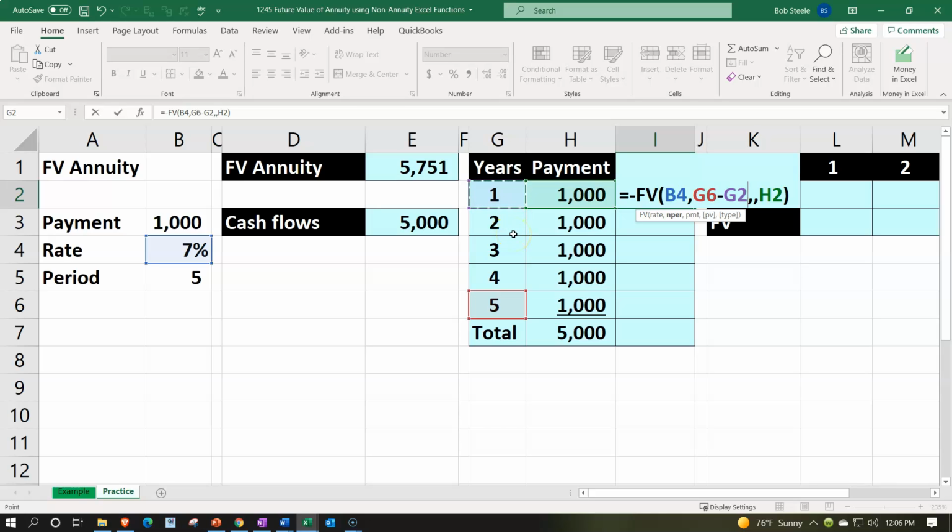The problem with that is when I copy it down, this 5 is going to move down. I don't want it to move down. This 1 is going to move down, and I do want that one to move down. So this first one right there, which represents the 5, I'm going to put an absolute reference on that, F4, put in a $ before the G and 5, so that every time I copy this down, that one stays the same. This one moves down, so I should come up with 3 next time, which is what we want.